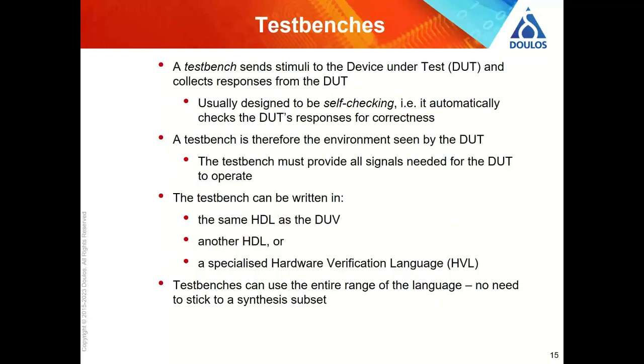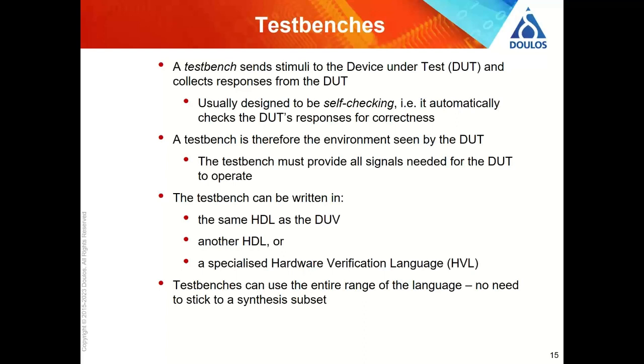Okay, so the test bench sends the stimulus. Ideally, we'd like it to be self-checking. Okay, so even if we're doing directed tests, it still helps if the test bench itself can tell us whether it worked correctly or not. One way of thinking about it is that the test bench provides a test environment. So if you're testing something on the board, then you would have a test bench where you would inject signals with tools like oscilloscopes, logic analyzers, and so on in order to do that. So the test bench in simulation serves the same purpose. It provides the inputs and checks the outputs.